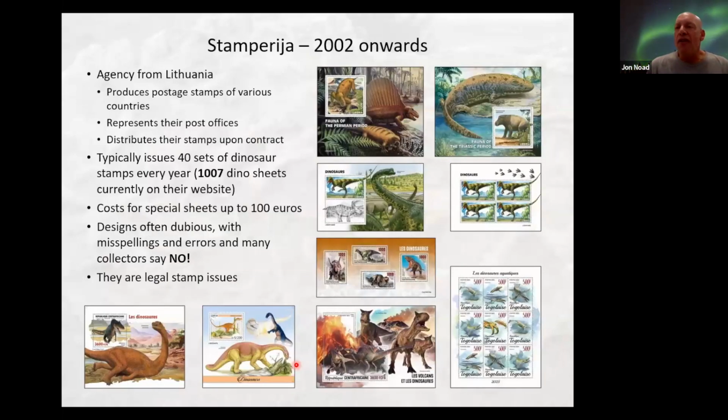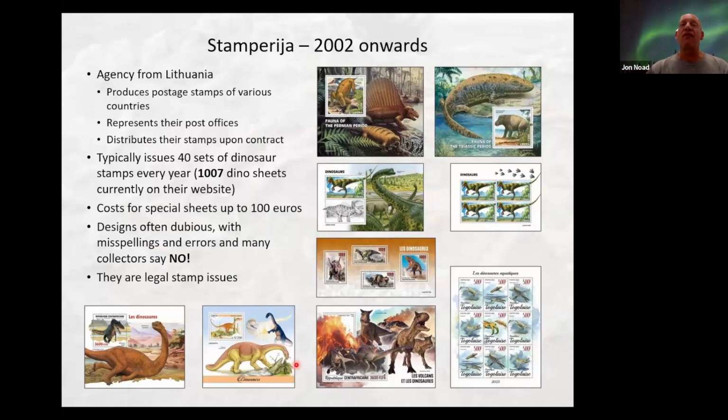Then another bad company reared its ugly head in 2002, and that's Stamper Asia. What they do is, they're in Lithuania, and they contact a country and say, we will produce 10 sets of stamps for you this year, and we will pay you $5 or $10 for each set.